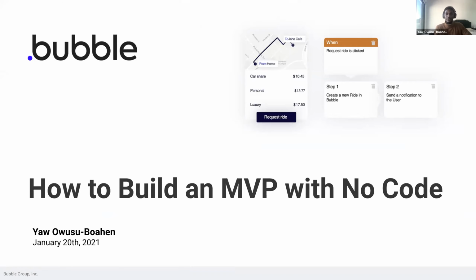Right, so currently what Bubble does really well is web apps, which you can access on any web browser. You can turn your web app into a mobile app using a wrapper, but that either requires you to code it yourself or for you to hire someone to do it. We've had people do this.